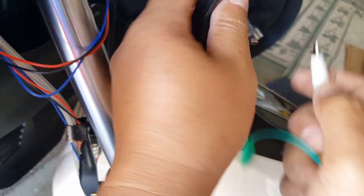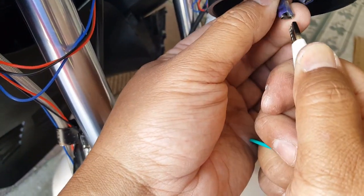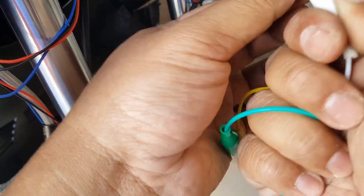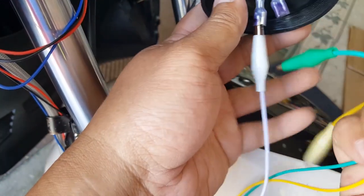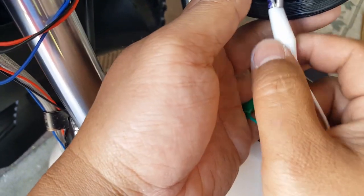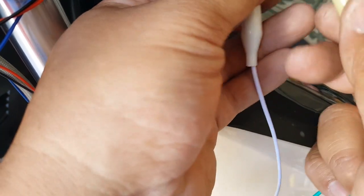So let's go ahead and probe our white one straight up in there. You see it's kind of ripping the sleeve a little bit. That's okay. All right, so we're going to put the sleeve over so they don't touch each other. Try not to have it short. So there we go. Trying to wrap the sleeve as much as I can there. Okay, we're going to take the yellow one, put it in the blue.